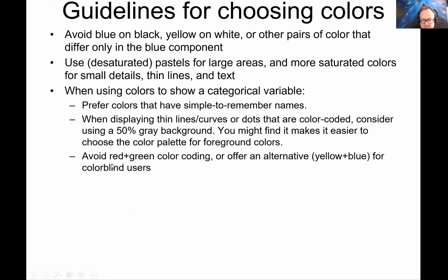And also keep in mind, something like 8% of men are colorblind. Most of the time it's difficulty with red-green. So if you are using red-green in your visualization or in your charts, it's nice if you can offer some interactive choice to switch color palettes. For example, yellow-blue is very easy to distinguish if someone is red-green colorblind.